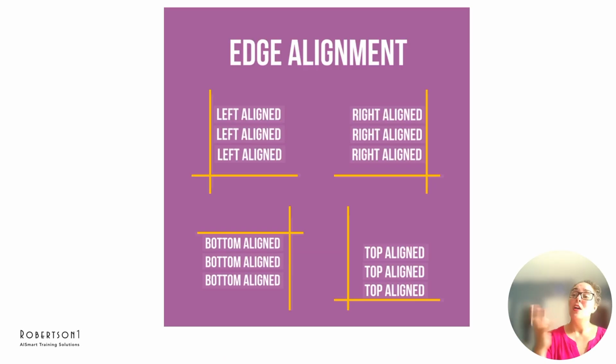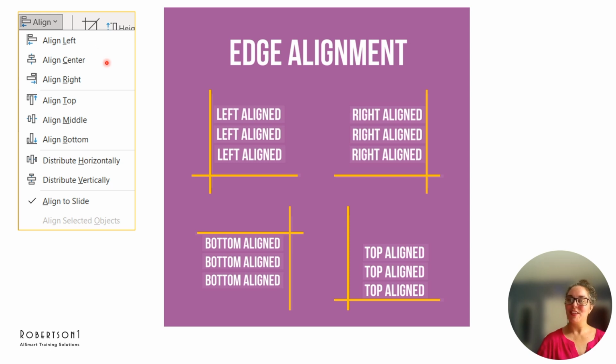Edge alignment. We did a video about text alignment, so the left align, center align, and right align. Never ever use justify, please just don't do it. You can do the same thing with shapes. You have your left aligned, right aligned, bottom aligned, top aligned, right? All of these things are applicable to shapes and other elements within your visual field as well. There's a bunch of tools that help you do this. In your shape formatting ribbon, or even if you right click on your format and hit align, all of these different alignment tools are available to you.